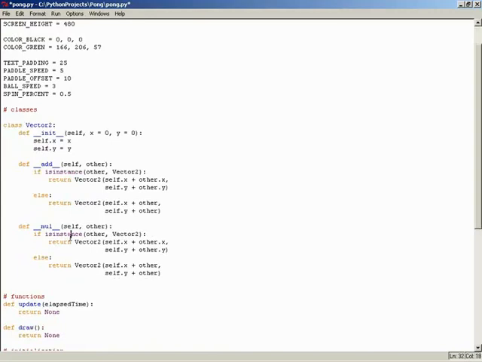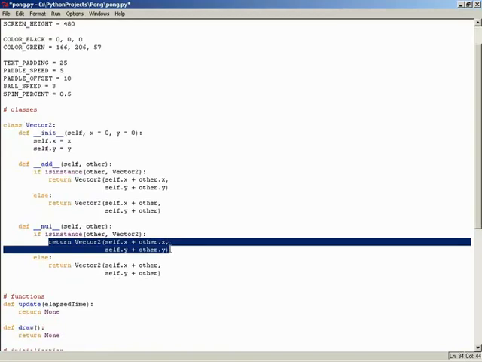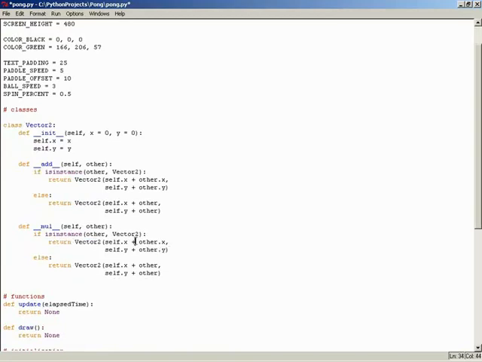We again do a check on other against vector2 to see if it is an instance of vector2. If that's the case, we treat it like a vector, in the, well, I was going to say in the addition. Here we are looking to do multiplication. So the one change we will do is make sure that the arithmetic here is multiplication. And that will take care of everything, and everything else is left the same. The same idea can be multiplied against a vector or multiplied against a scalar.